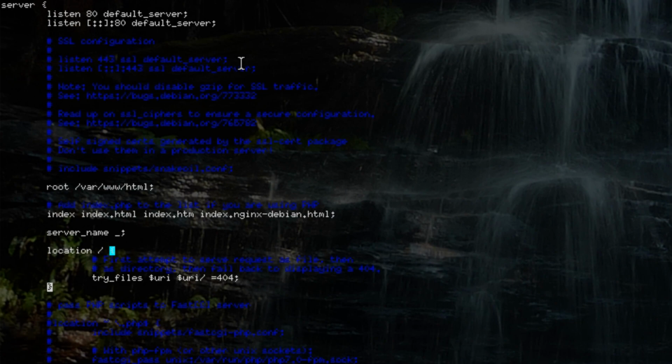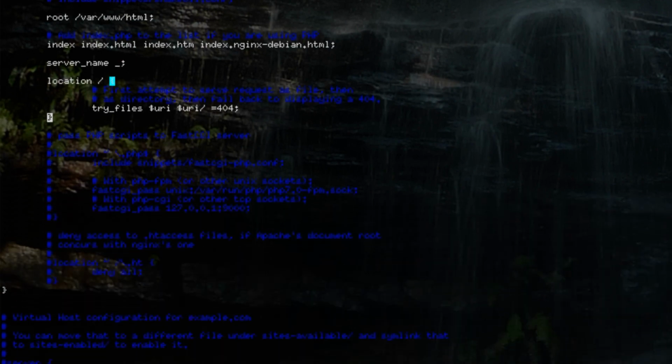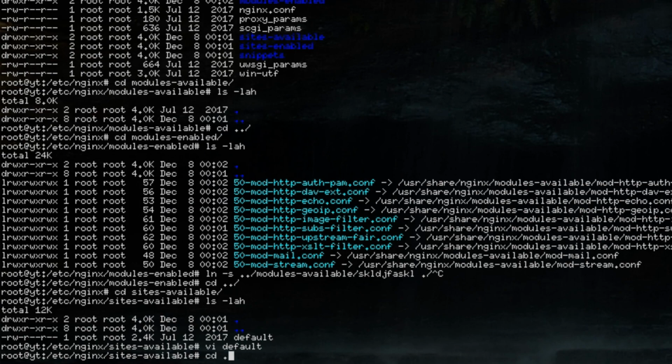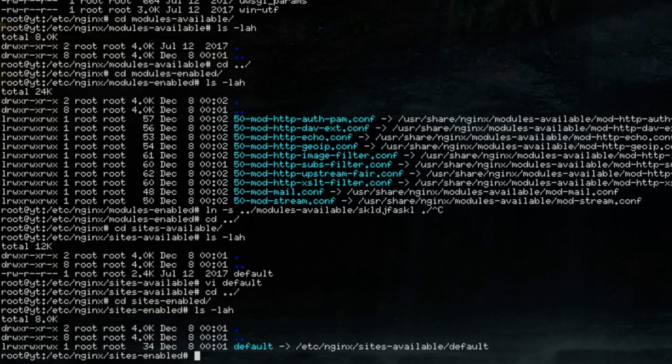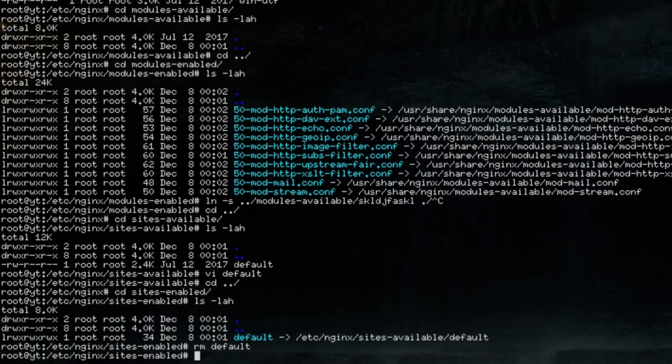Again, we don't want to edit this. This is part of the default installation. If we edit this, when apt does an upgrade, it's going to say, hey, you've got clashes, etc. So instead of that, if we go back up a directory into sites-enabled, you'll see we have default symlinked to that file. When you upgrade apt, it won't touch this directory. It won't complain. It won't try and overwrite files in it. So instead of editing the default, what we're going to do is remove the symlink. And that's it. We've effectively disabled that config without editing the file.